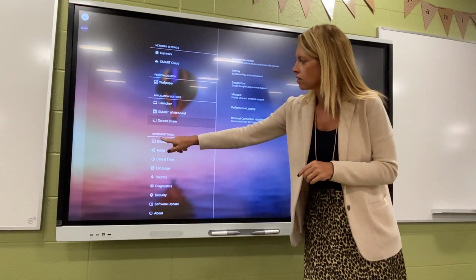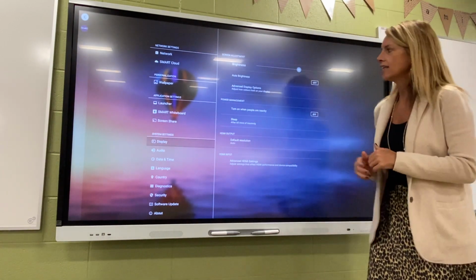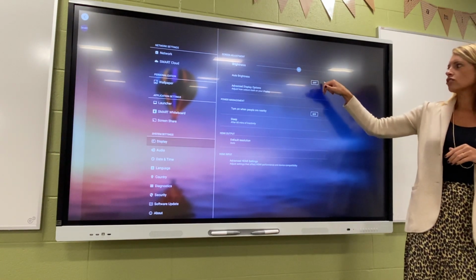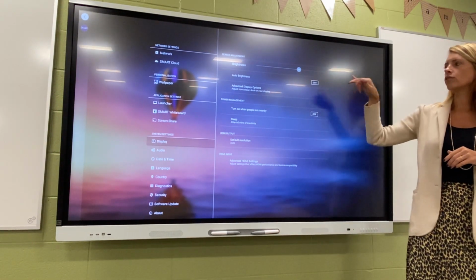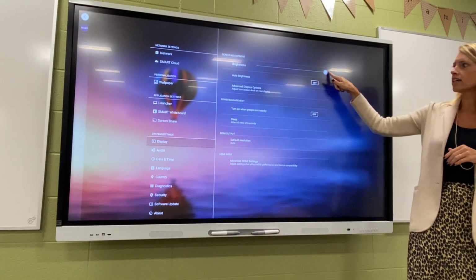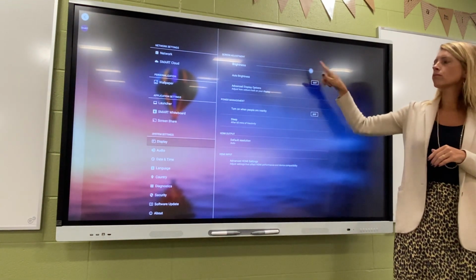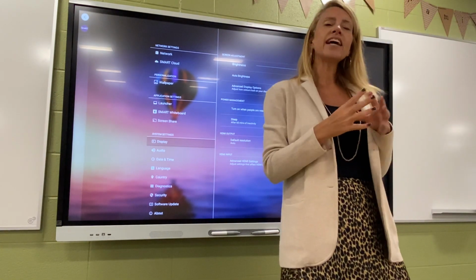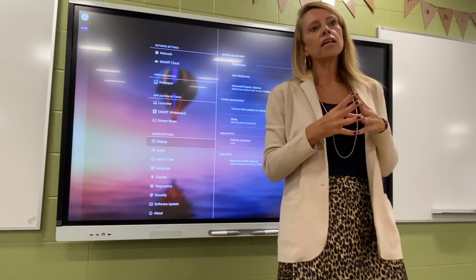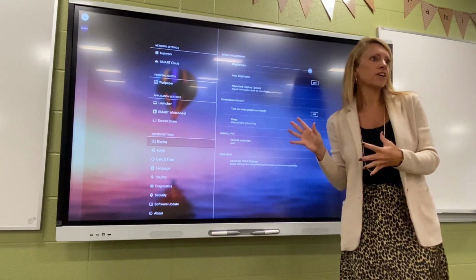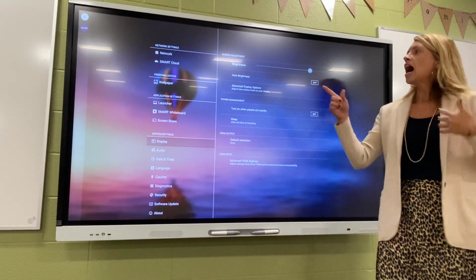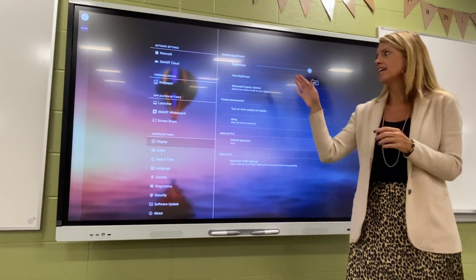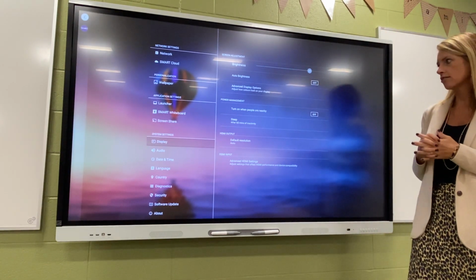Okay, so let's take a look at system settings and look at display. So this is where the auto brightness can be turned on or turned off. If you turn it off, you can always manually adjust the brightness. The IFPs are 4K Ultra HD, so they're pretty crisp and bright. Even with the lights on, you might not need it on full brightness, but just be aware that is an option you can always adjust.